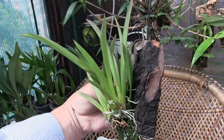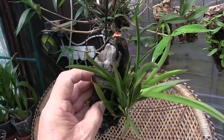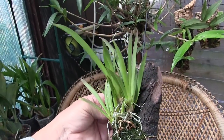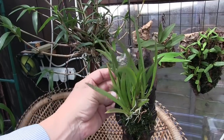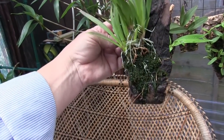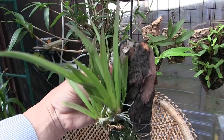That's got 1, 2, 3, 4 new fans, and it would be nice if each one of them put a spike out soon. They're starting to look as though they're getting to maturity, so yeah, nice little Tolumnia. I like my Tolumnias. That's a nice orchid. Yeah, nice root system, grabbing hold, love it. Okay, so just something different to mount them on.